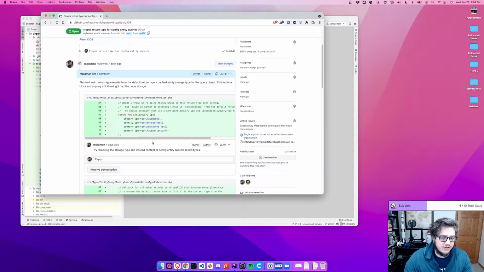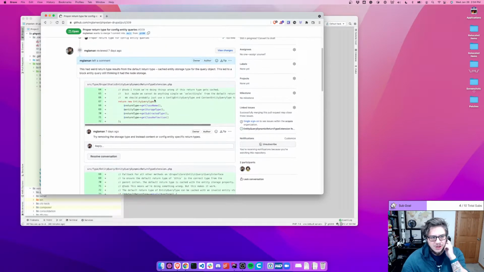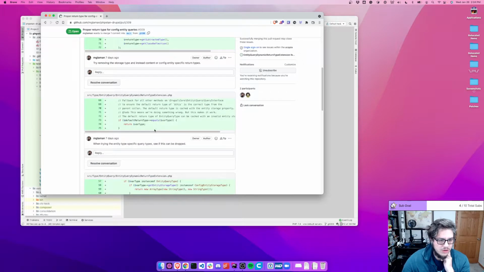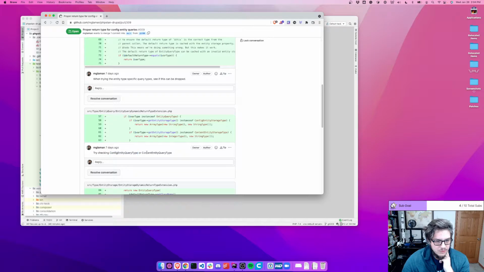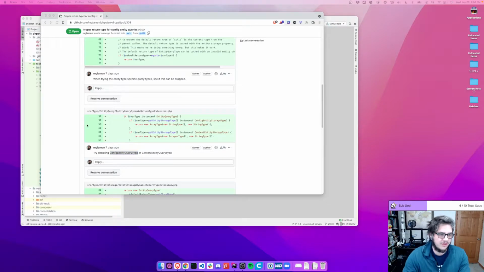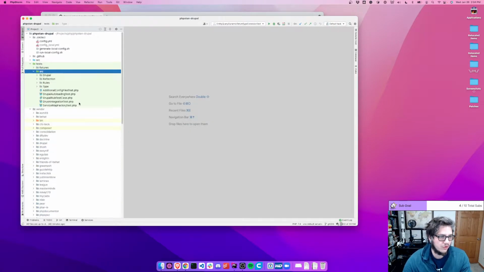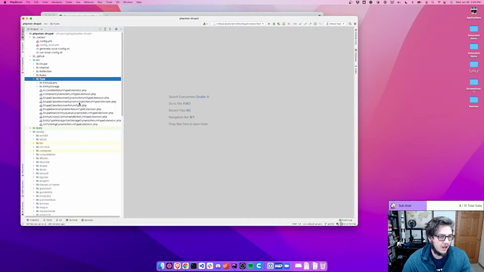But I hit some weird snags, and I left myself a review. We were having some really weird return type issues with caching, and what I think I need to do is create a specific query type class instead of having the query type hold the storage type.